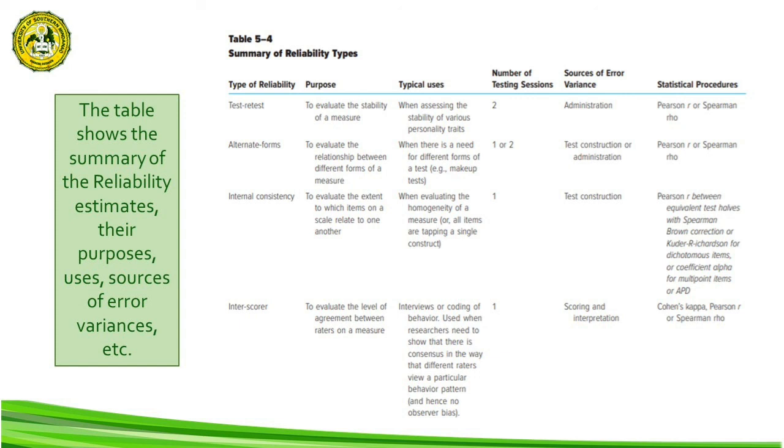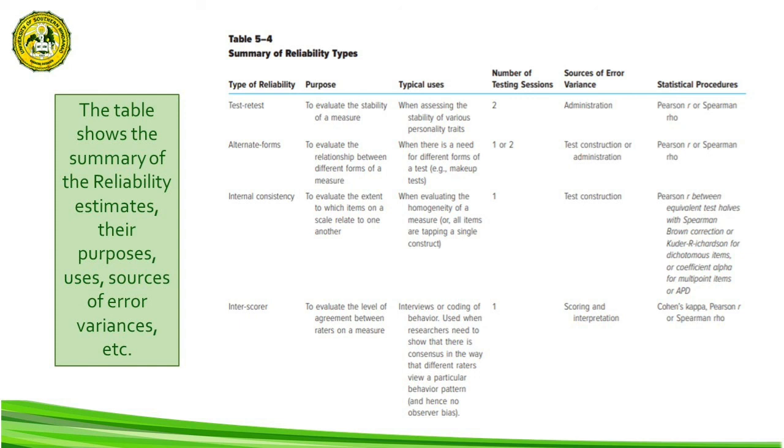So, we have this table which shows the summary of reliability estimates, their purposes, other sources of error, variances, etc. So, andito siya indicate siya. And I hope if we will be discussing this on face-to-face, sana no maklaro siya hanggang sa likod, we will try to i-change na lang natin if ever na hindi talaga siya makita sa likod. So, this is table 5 for the summary of reliability types. So, andito na makita siya parang the same lang din siya nung explanation ko kanina.